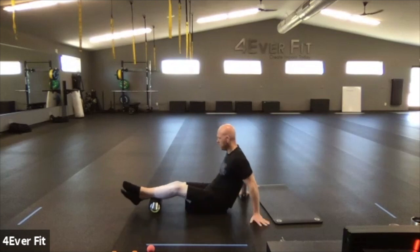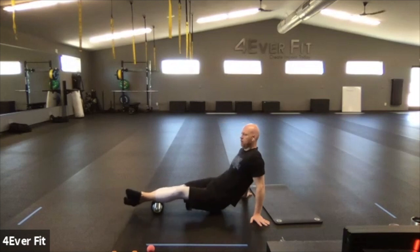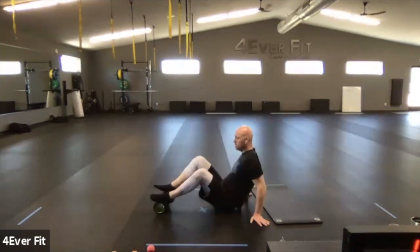Okay, so do the best you can to do that. You got to move around a little bit. That's fine. Just kind of get that whole area we covered. Okay, so now let's do the other calf.